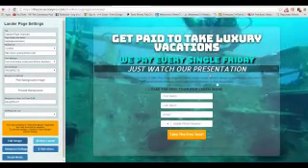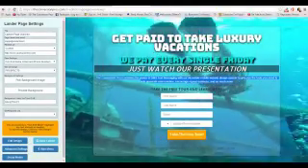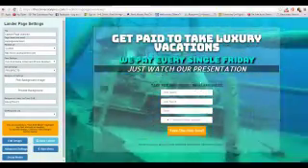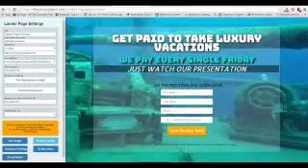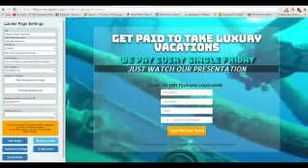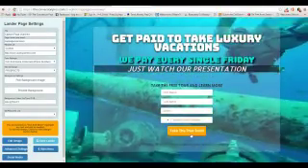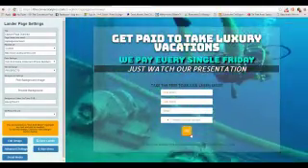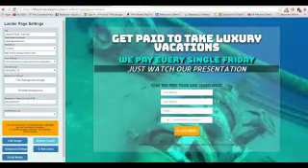Now, if I didn't want some texture like this writing here, I can just hit delete. Okay, take a free tour and learn more. I could keep that. I could turn it white. You can change what it says. But I want to show you this box real quick. If I double click on the box, I can change the writing. Maybe I don't want to take a free tour. Maybe I want click here. Or get a free sample or whatever you want to write there.